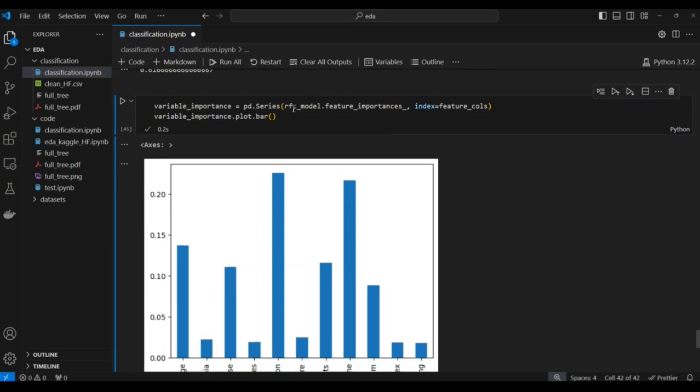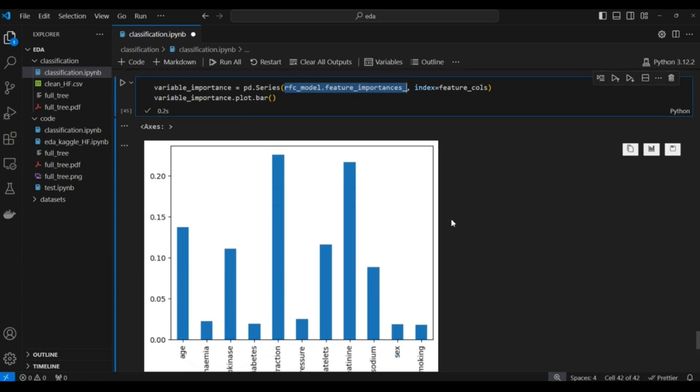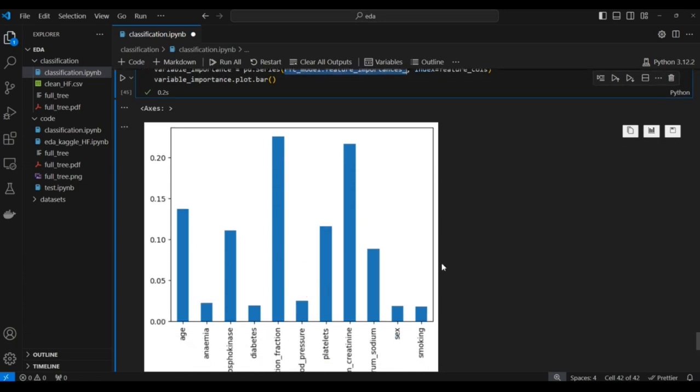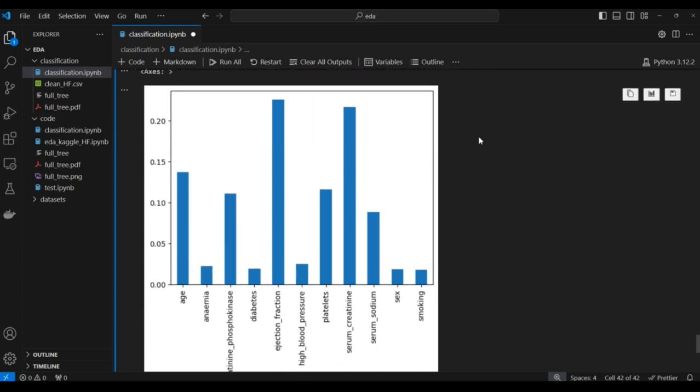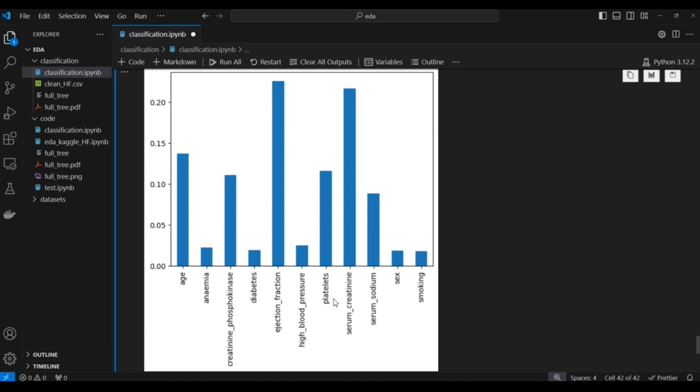And this can be done by extracting the feature importances from the model and then just visually displaying them with the plot bar, which can be applied on a Pandas series. We can see here that the ejection fraction, the serum creatinine, and the age seem to be the most important variables.